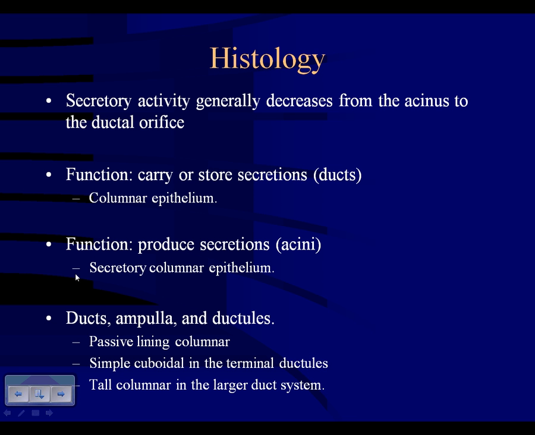Now, as I mentioned, the ducts, the sinuses, the ductules, they're all lined by these columnar cells that can be simple cuboidal in the more terminal locations. That means in the smallest lobule, they tend to get smaller, and they're referred to as the terminal ductules that kind of open up within the lobular unit. Because remember, the acinar structures are emptying their contents into these small terminal ductules.